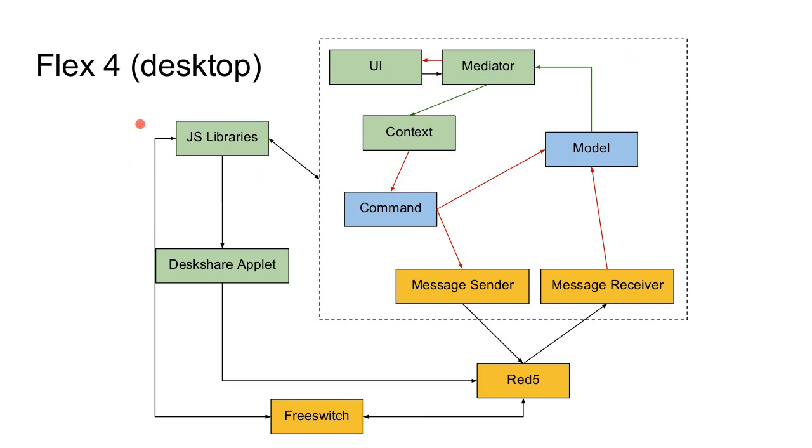needed for the desktop client, like the JavaScript libraries, which give us WebRTC audio, and the Desk Share applet, which gives us the screen sharing, publishing. And we can just take the core and wrap it around and leverage that extra work that we've already done to support the AIR client.